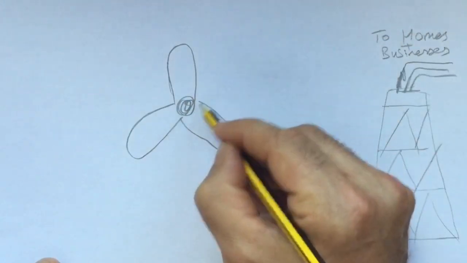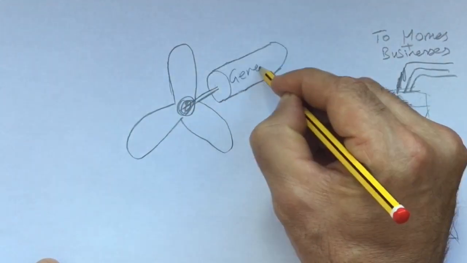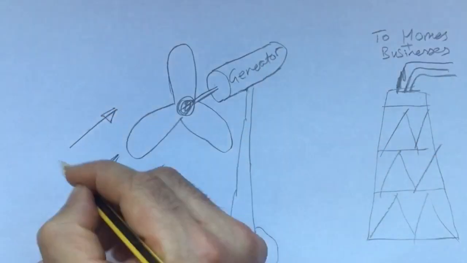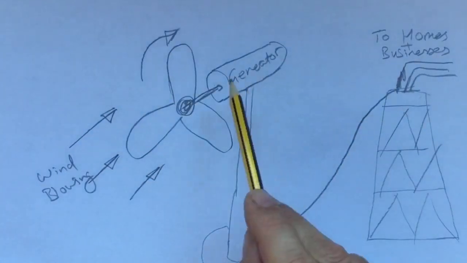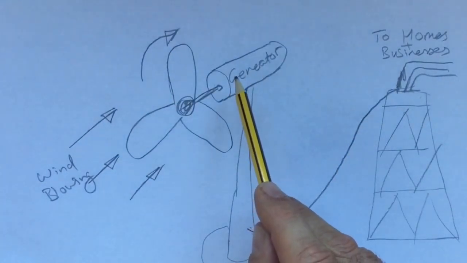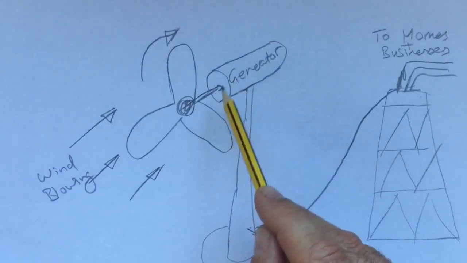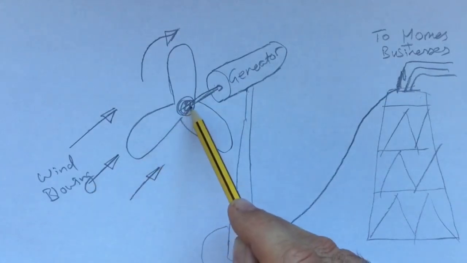You've got these big blades. These make up the turbine, and this is what rotates when the wind blows. This turbine is connected to a generator. So it's a very similar concept to the power stations that burn fuels to raise steam, but instead of the steam turning the turbine round, the wind blows and turns it around instead. So wind turns the turbine, the turbine turns the generator, the generator generates electricity, and this is fed into the national grid on pylons just like with the other type of power station.